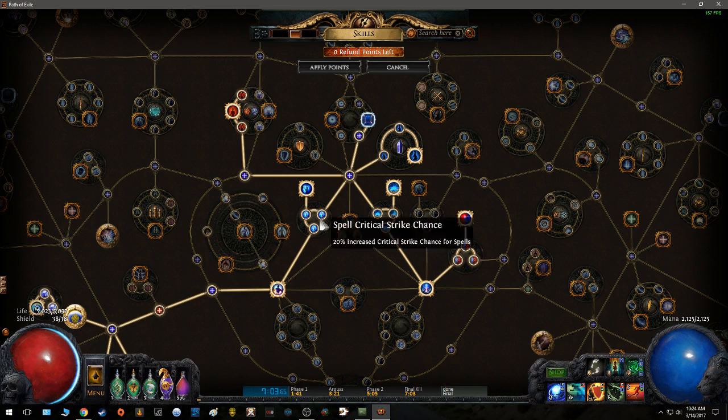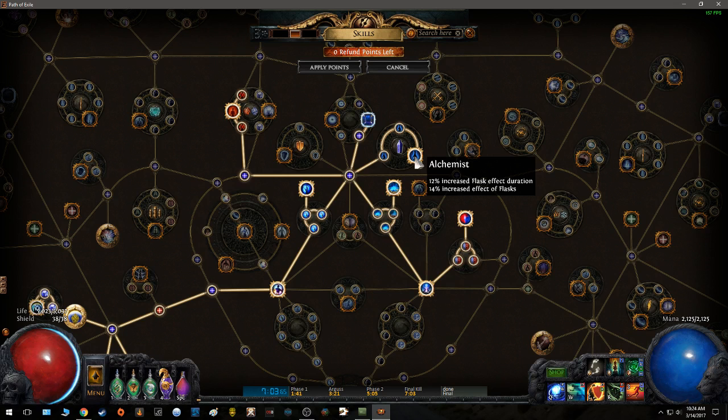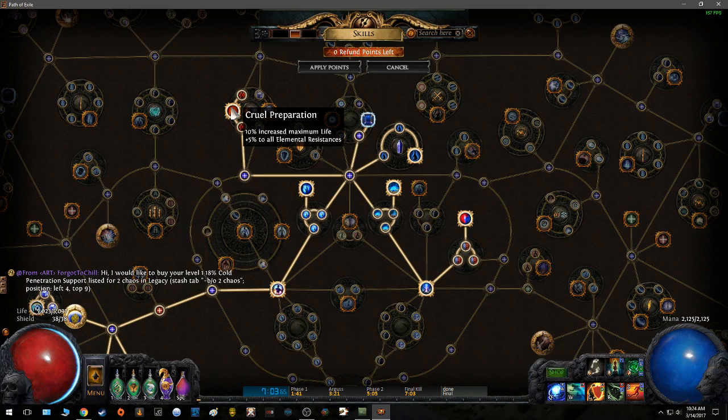And now that we're in the Witch Cluster, there's a lot you can do. You can get Flask Effect and Flask Duration, which is pretty damn good while leveling. It buffs your Quicksilver, makes it last longer. Or if you feel like you're getting hit pretty hard, you pick up these life nodes. Cruel Preparation, 10 life, 10 max life, and all res. Check that out. Look at that point investment.